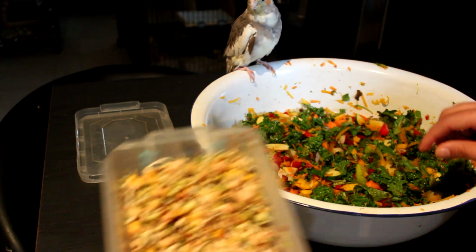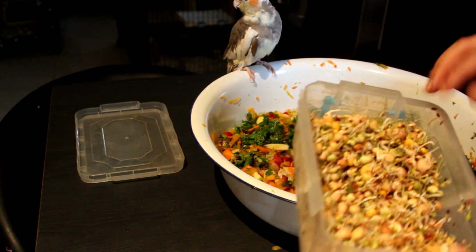So this is some sprouts, so I'm also just going to add it to this mixture.